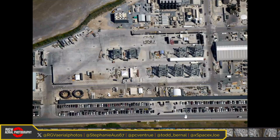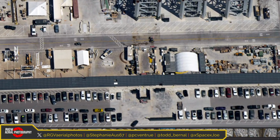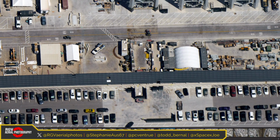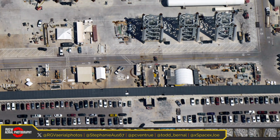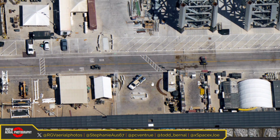So just quickly on this horizontal directional boring they had going on here, it seems to be complete. I did a horizontal boring from here across to here. Not sure what it was for, but there it is, complete. So these look like those rings they put on the test stand at Massey's. But I think that we also saw them as part of the booster caps.